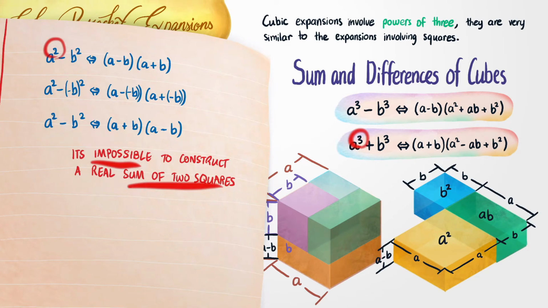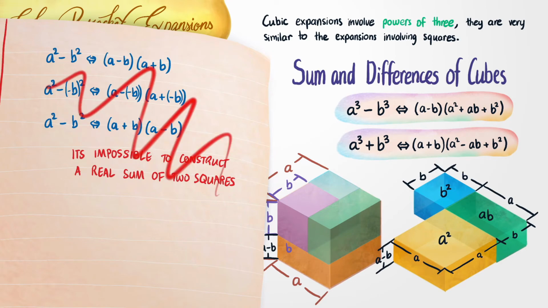So in other words, it's impossible to construct a sum of 2 of anything where the power is even, and it's always possible to construct a sum when the power is odd. This isn't something I'm going to try to prove to you now, but I'm sure it's something you're going to be able to prove later on in your mathematical career. But for now, I'll just get rid of this working out, and I'm going to give you an example that we'll work through together that applies one of these formulas.